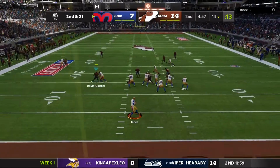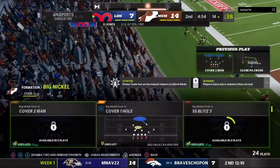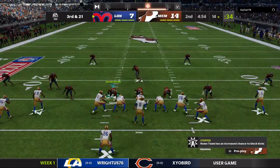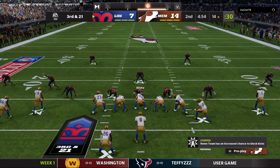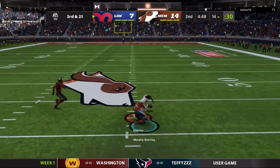Jones fakes the give to Barkley. And this throw a bit late as he couldn't reach back for it. Well, as we get ready for 3rd down, let's go back and recap here. The sack on the first play of this drive threw a wrench in what they were trying to accomplish because they were compelled to throw the ball on 2nd down. A running play was not in the works. And that incompletion set up another passing down here on 3rd and long.